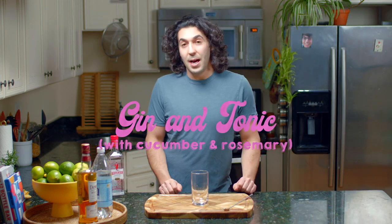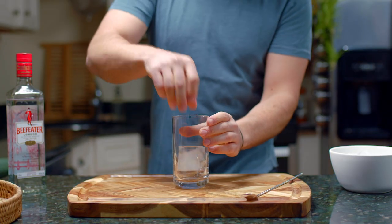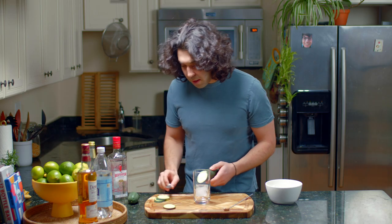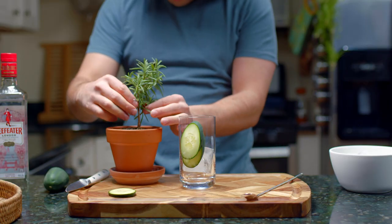All right, so we're gonna make what is actually a super popular whiskey highball, the gin and tonic. We're gonna make it elevated. We're gonna add in other flavors while still keeping the right proportions to make it a proper whiskey highball and fall into that 2-to-1 mixer to spirit ratio. So we're gonna do a gin and tonic with some cucumber and rosemary. Ice cube, that's gonna fit in the glass. Couple slivers of cucumber. Save one of these for the garnish, always very important, can't forget. Twig of rosemary.